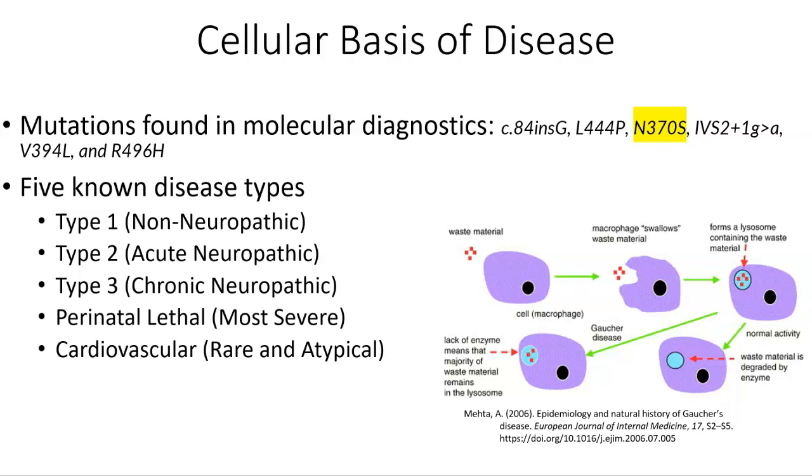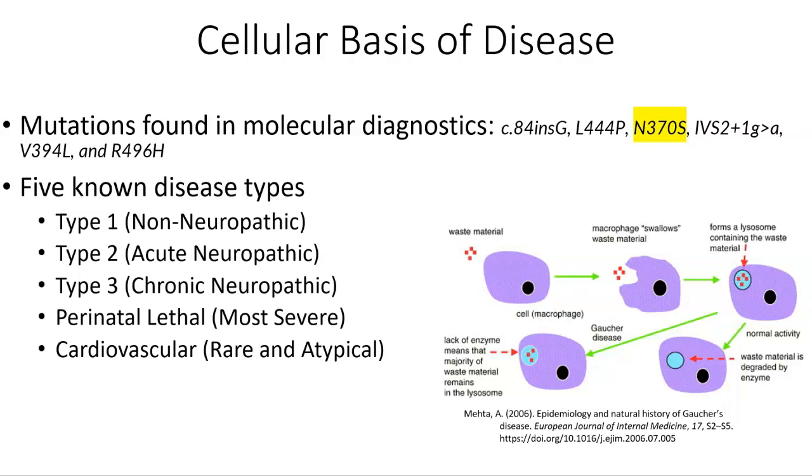A lot of their symptoms, such as hepatosplenomegaly, anemia, and thrombocytopenia, often improve with therapies such as enzyme replacement therapy, which I will talk about later on in the presentation. And they also, unfortunately, have some bone disease that can progress more slowly, but it can stabilize with treatment. A lot of times, this form of the disease in type 1 doesn't present itself until later on in life.